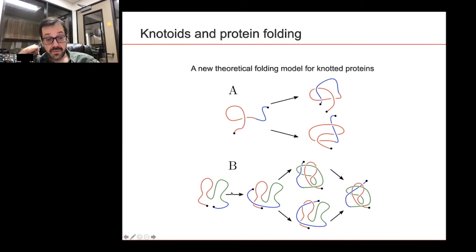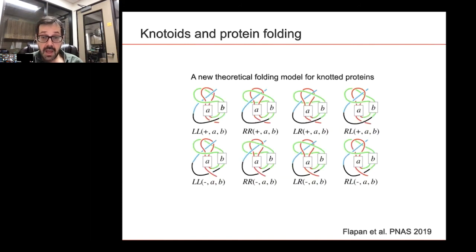So you have first forming two loops, then you have the blue part of the loop. So you have the movement of the blue part of the loop. So it either pierces the red loop or the green loop flips over, and then you have the final threading and the placement of the loops. And this is more or less one of the ways that you can use this double loop model. And we said, okay, maybe we can get these geometric features and see what we can do with this Knotoid measure.